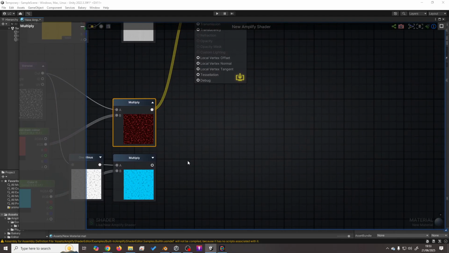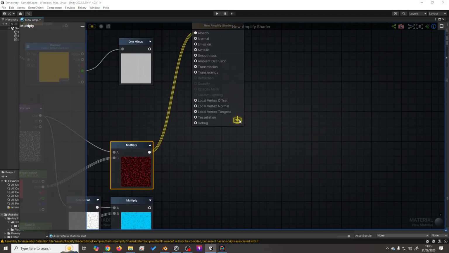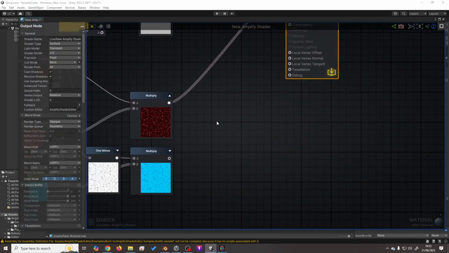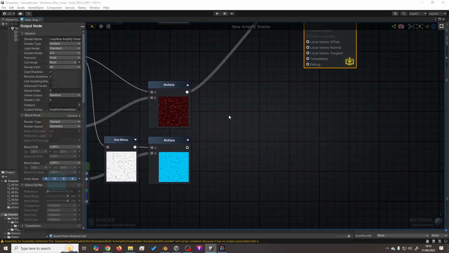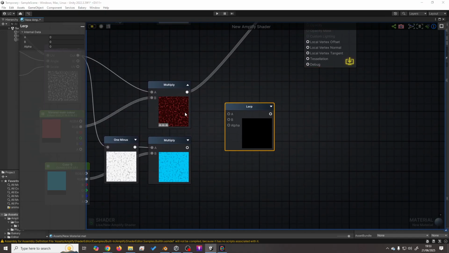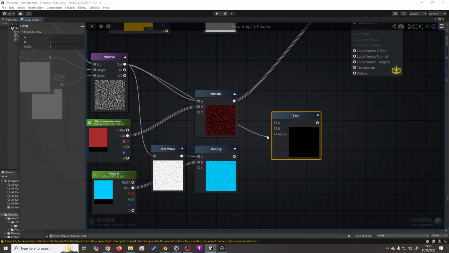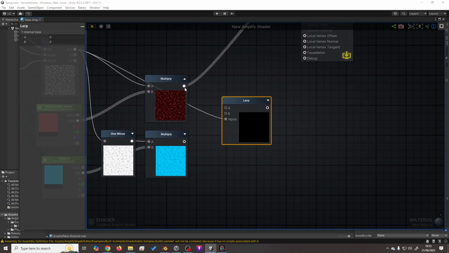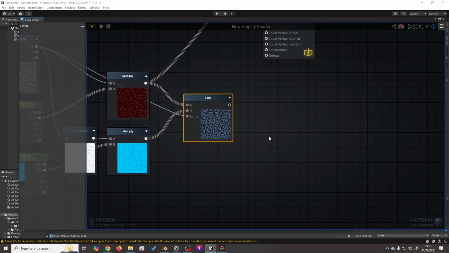And then see, this is the difficulty, getting these to merge together. This is why I thought I probably need a lerp node, and because it needs an alpha, I would use this. Plug that into there and that into there. But that's still not quite right.